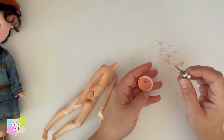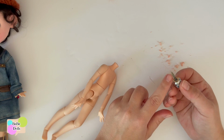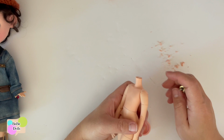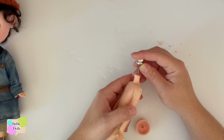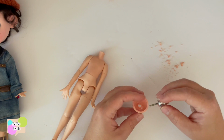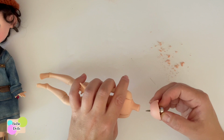Mainly because this screw is smaller. So on the ones I tried, this screw was really large. And I discovered that when trying to install it in the body, there wasn't much room for it to accidentally go a different direction. So you want to make sure that it's going straight down in. If you're turned at all, that screw can come out the neck of your body, which was what I could tell was happening with the doll I was working on. It started to get really white and it looked like the screw was gonna come through, and I just could not install that other person's joint.